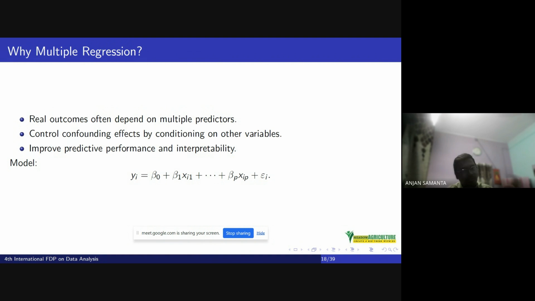This is also a linear regression, but here the number of inputs is much larger. That means you are no longer fitting a line, you are fitting a plane. In n dimensions you are actually fitting a hyperplane. I'm not going into the mathematical details, but for 3 dimensions, say x1, x2 and y, 3 variables, you are actually fitting a plane. Multiple regression works like that.